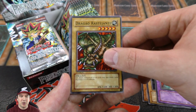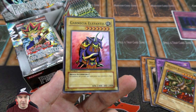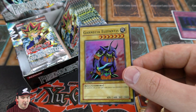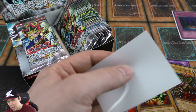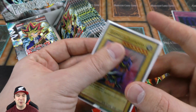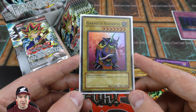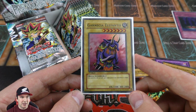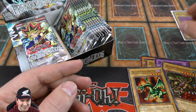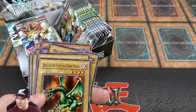One of the cards that confused me, oh nice, the Elefante super rare, first edition. One of the cards that came out that I was even confused by was Inspector Border. Once you simplify it in your brain, it's actually a really simple effect, but at first, when I was reading it multiple times, I got a little bit confused. You put it down, you're like, wait, is it? I pick it up again. So it's pretty funny.